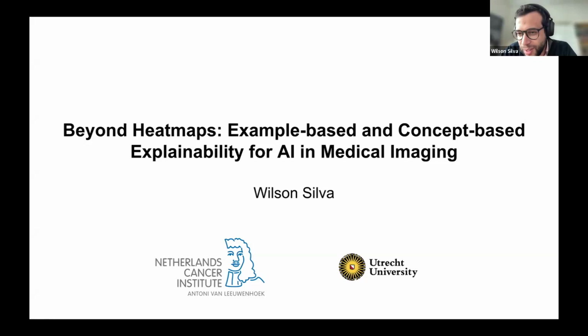So Mauricio already did an amazing introduction to why explainable AI is needed, and explained some of the things we can extract from there. He mostly focused on the most common type of explainability, which is in the form of heat maps or saliency maps. What I want to talk about today is provide a bit of an overview of two other types of explainability, namely example-based and concept-based.